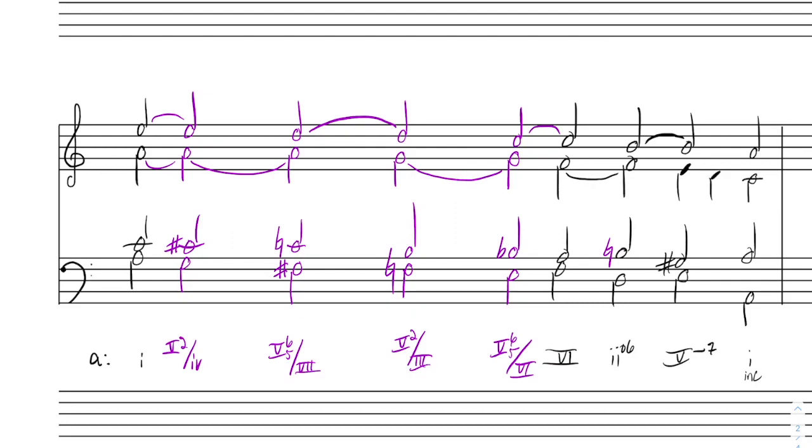I've got the situation where I've got these secondary dominants which don't actually resolve to their target chords. Instead, they resolve to another secondary dominant, to another secondary dominant, to another secondary dominant, right? And one of the ways I can get away with that is if you look at the anatomy of this chord, it does have a root that would serve as the root of the target chord, right? So in that sense, there is a way of getting to something like the chord. It just happens to be altered in such a way that it's acting as a secondary dominant. So what is this madness? Well, let's take a listen.